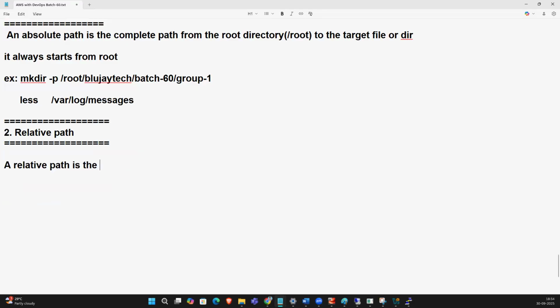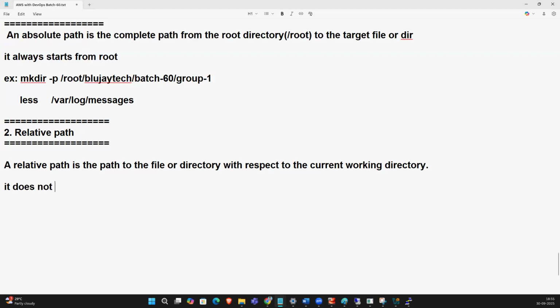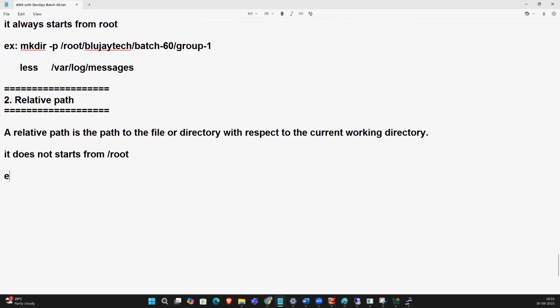The relative path is the path to the file or directory with respect to the current working directory. It does not start from root.